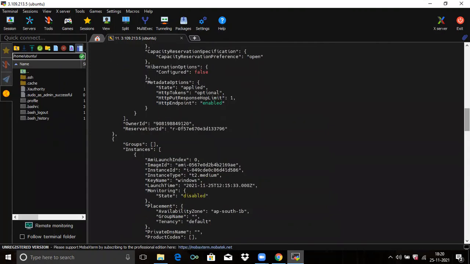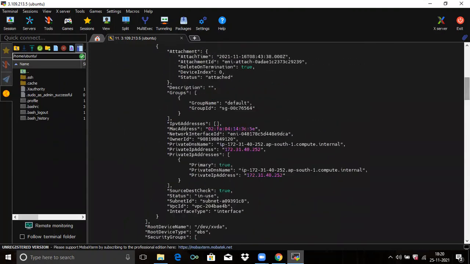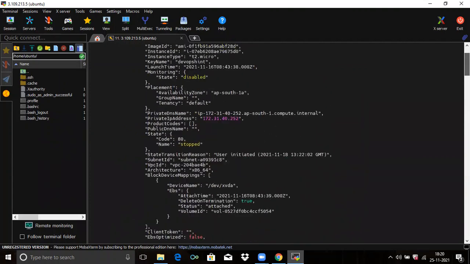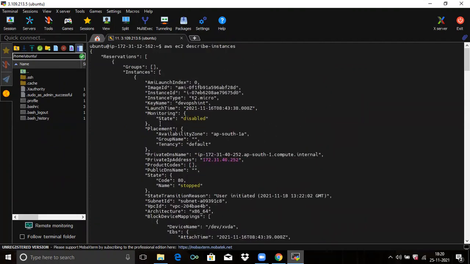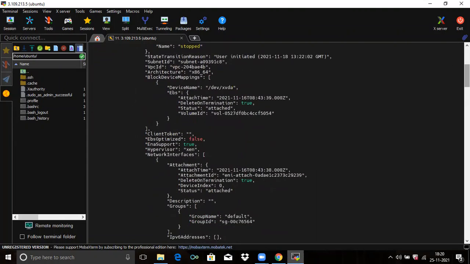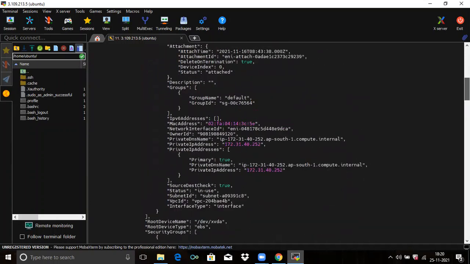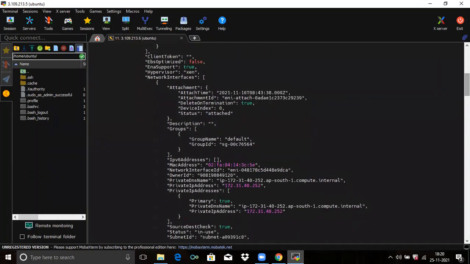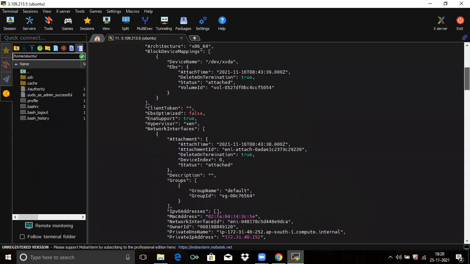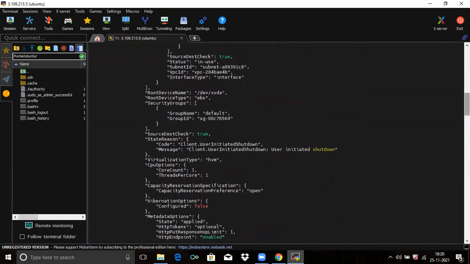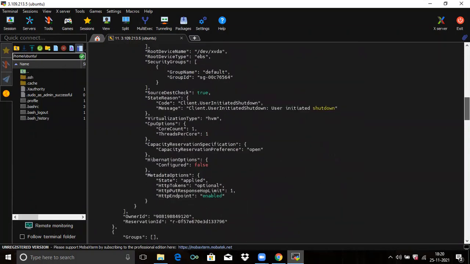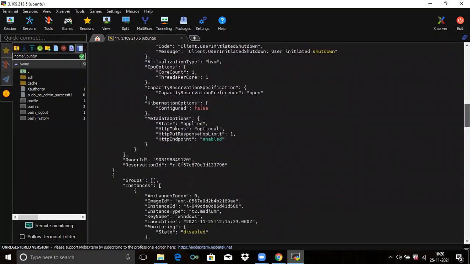Firstly you can see here the first instance state is stopped, and then if you scroll down, description, then instance.